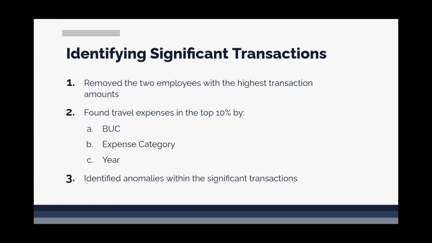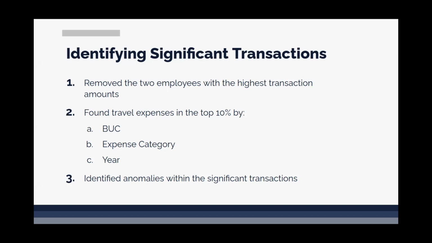The main 3 steps that summarize our analysis are these. First, we wanted to remove all the transactions by the employees who had the top 2 travel amounts for all the years, since we were told that there were 2 employees who booked for corporate events, and that was not in the normal course of their business. So we filtered for those employees and removed their transactions. Then we identified the most significant transactions by business unit, expense category, and the year the transaction was recorded. As mentioned earlier, we define significant as any transaction with an amount in the top 10%.